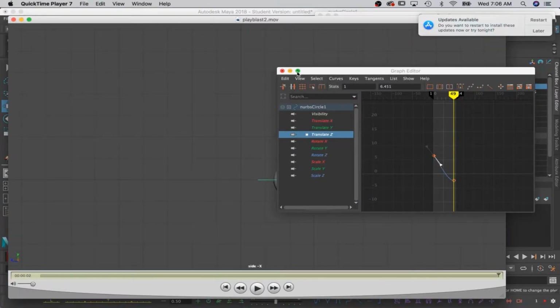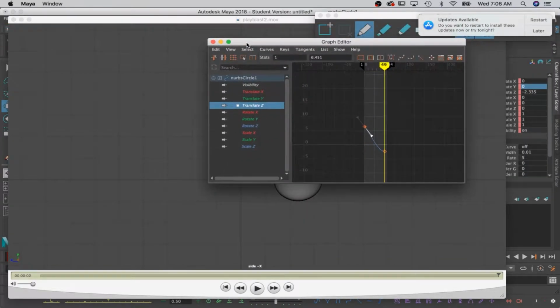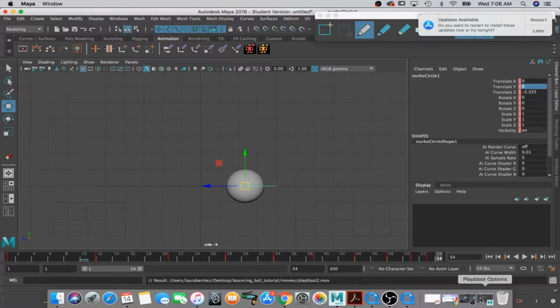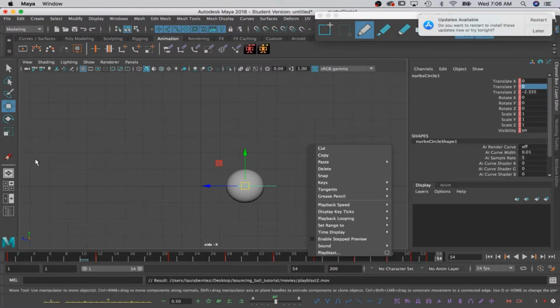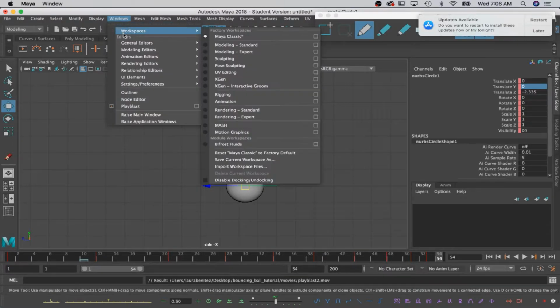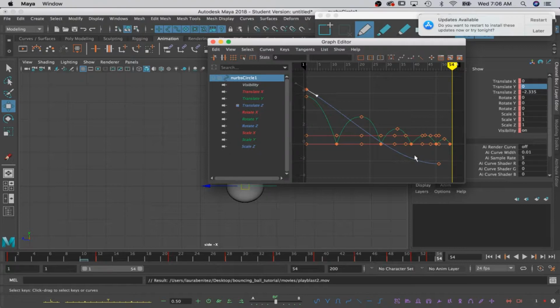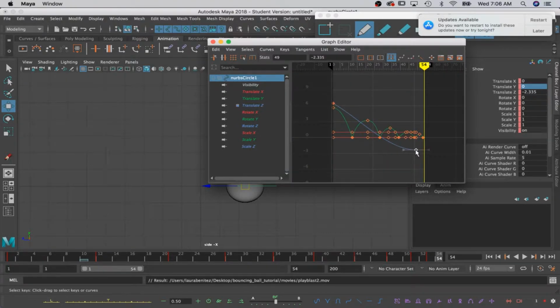Okay, so it's easing in a little too quickly, so we can make that linear. I'm going to go back to my graph editor, under Animation, Graph Editor, and I need to bring this further down.